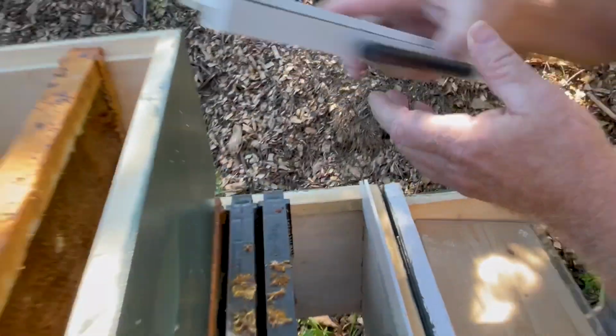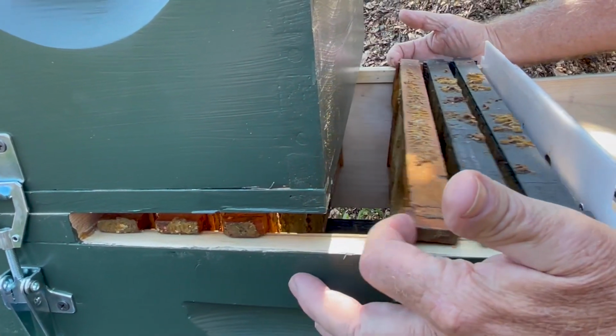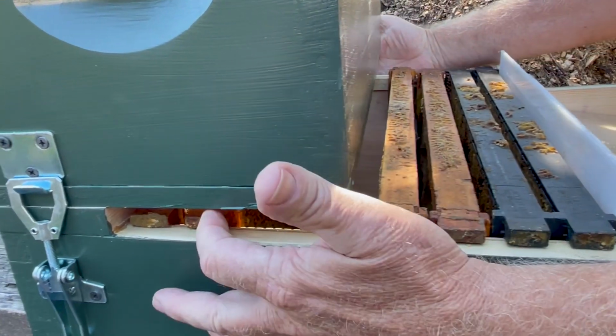Let me show you how well they slide. You just reach in with two fingers anytime you want and pull them out because they remain clean.